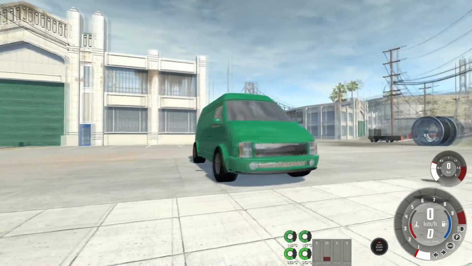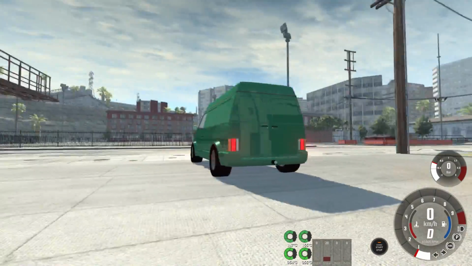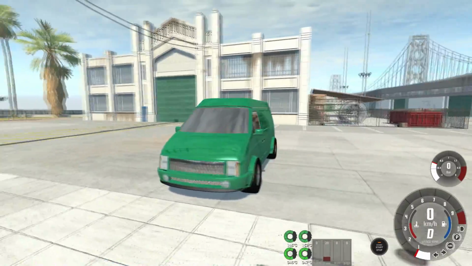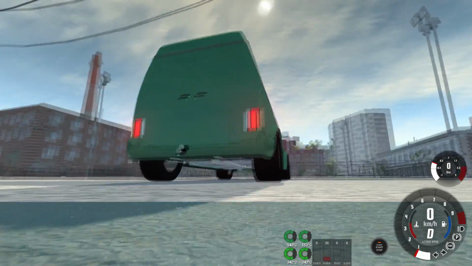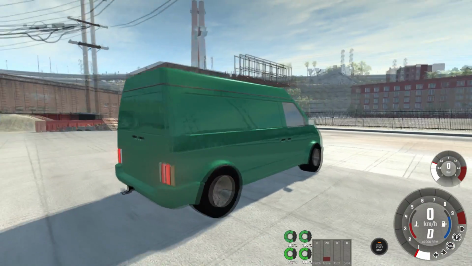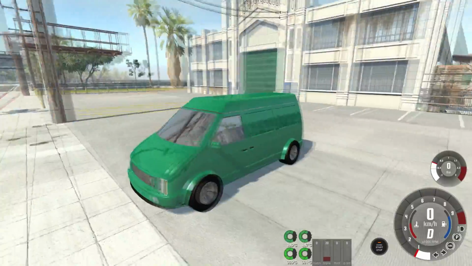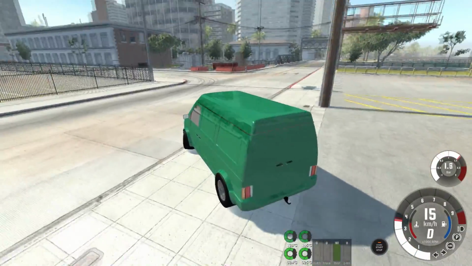Alright, so this is what our creation looks like in Beam. It's a miracle that it actually works, because the last car I exported essentially became a massive error, so I'm very happy that this one actually came through, and it looks pretty decent as well. I'm not too keen on the green, and I completely forgot to put an exhaust pipe on it again, but truthfully the exhaust pipe would just be coming out the side, so I'm not super worried about it. It's kind of a stealthy look anyways. But yeah, let's just see how this van drives.